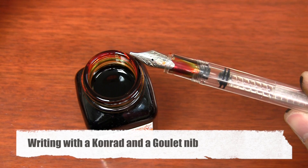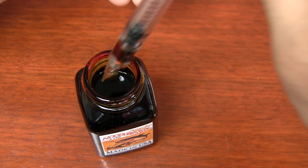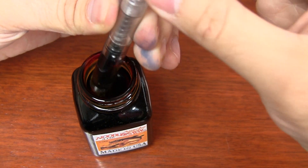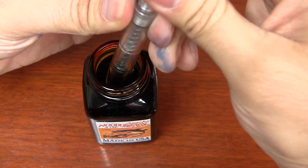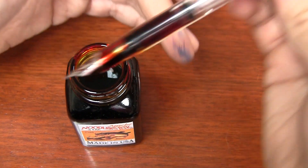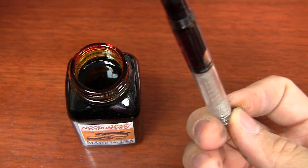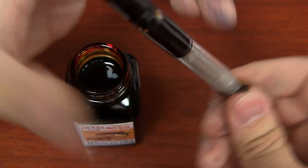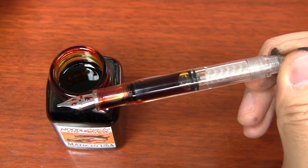Even having the feed in a little bit further to fit a non-flex nib, you can still get a full filling on this pen. I've got a bottle of Noodler's Apache Sunset — it's one of my favorites. If there is any air left in the top, it's going to be minimal. You can expel that back out into the bottle and suck it up again to help get the air out. Or you can turn it upside down, get the air bubble to the top, try to expel the air out that way, and then get as much ink into the pen as you can. That's a pretty darn good volume of ink.